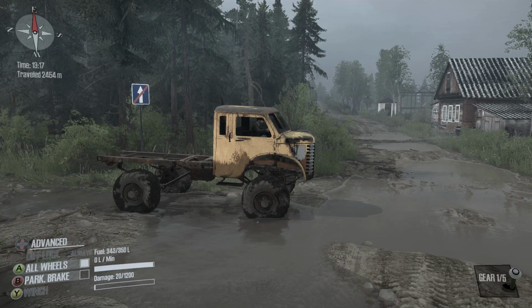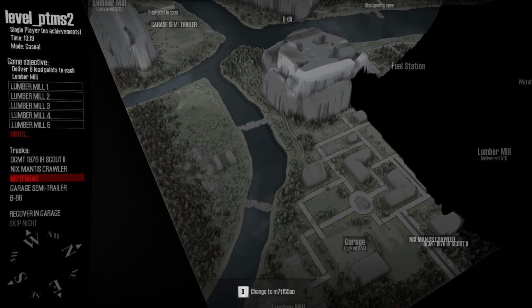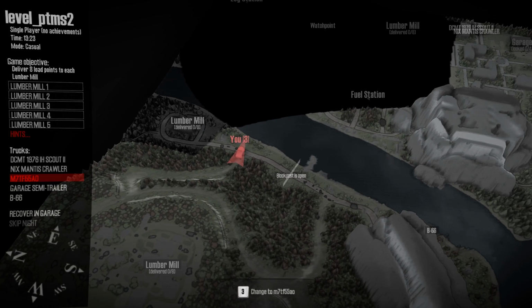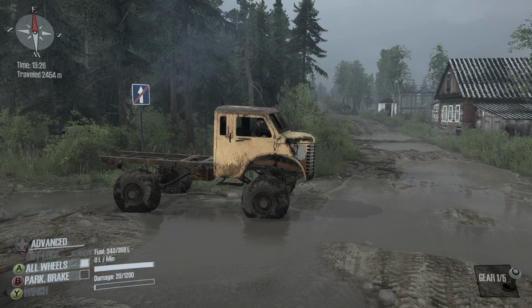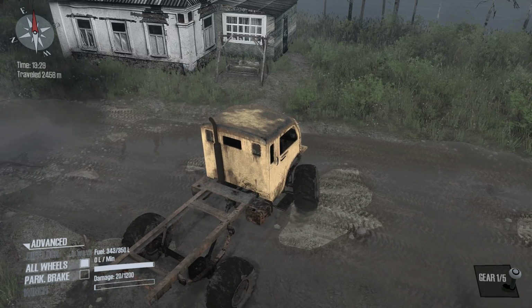Let's see. Where are we even at? Oh, wow. So we actually explored way more of the map than I thought we did. And we've got another lumber mill down here. Fun fact, if you look on the left, there are 5 lumber mills on this map, which is quite a bit. It's a lot of lumber mills, honestly.